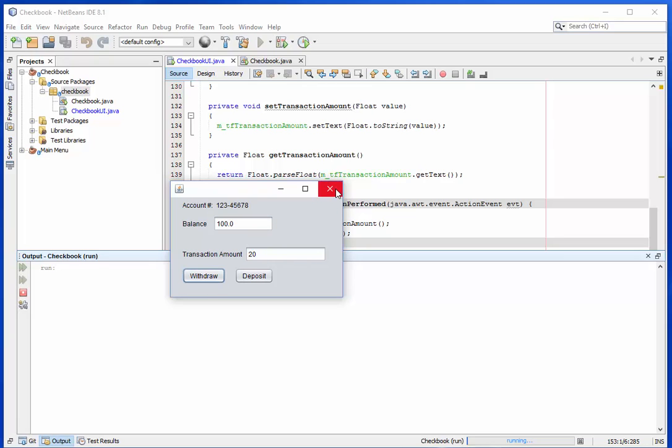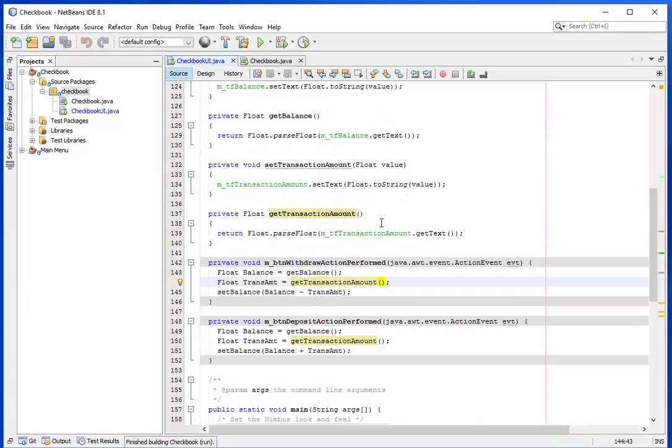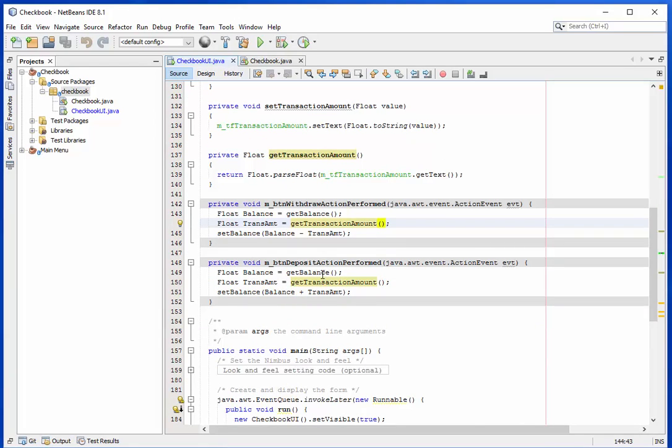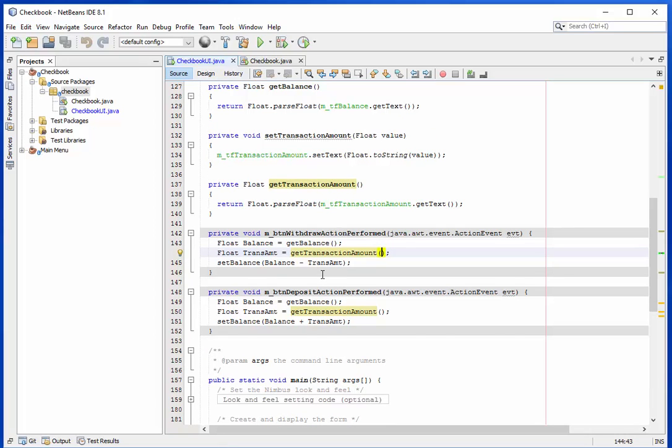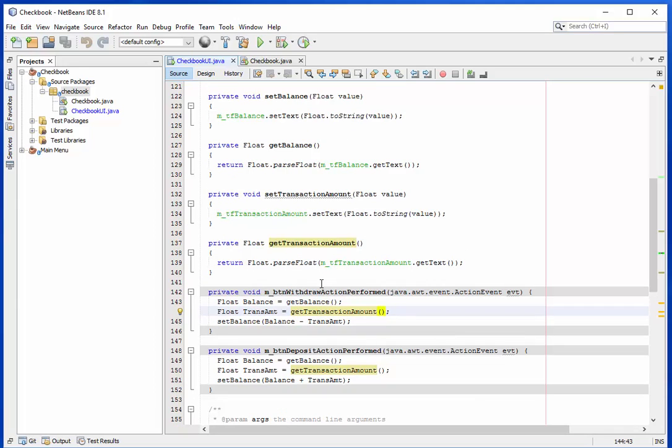So as you can see, it's really not much brain science or brain surgery going on here, but we're talking about handling these things in different ways for the purpose of this video, and I'll explain why we want to do that. But if you look at this, it really does seem like a good idea to get all of this complexity out of here, where it says how to set the balance or get the balance, how to set the transaction amount or get the transaction amount, to do the things that I want to do.